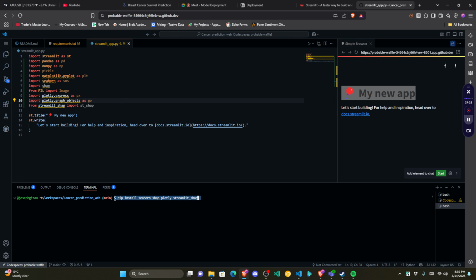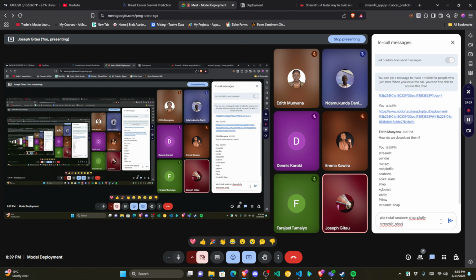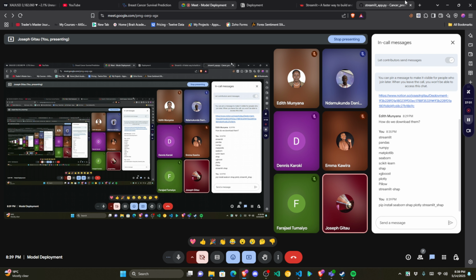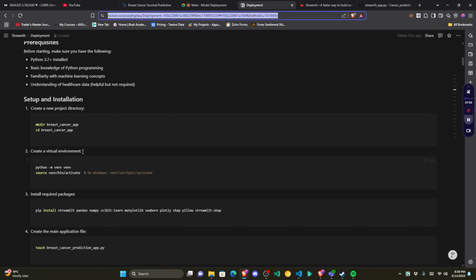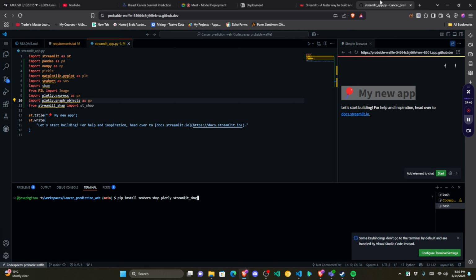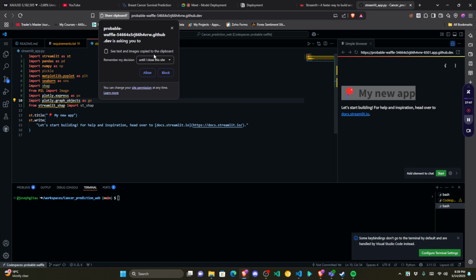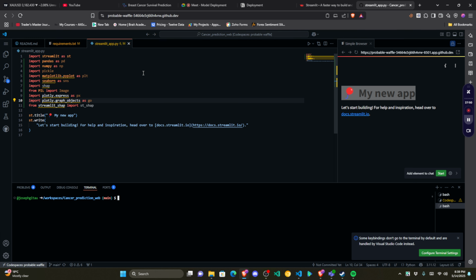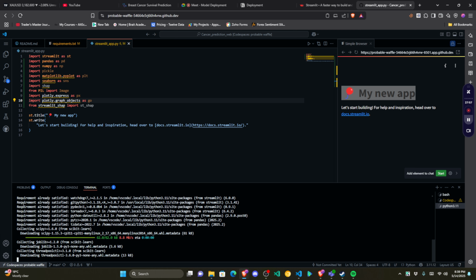Let me copy this installation command and share it with you. So you have that. And I guess in the notes, we have the code for doing that as well. So you can copy this. Let me actually copy what is in the code in the notes, and then I'll paste it here. What is in the notes is for installation of all the libraries. I've pasted it there, so it should start the installation process.